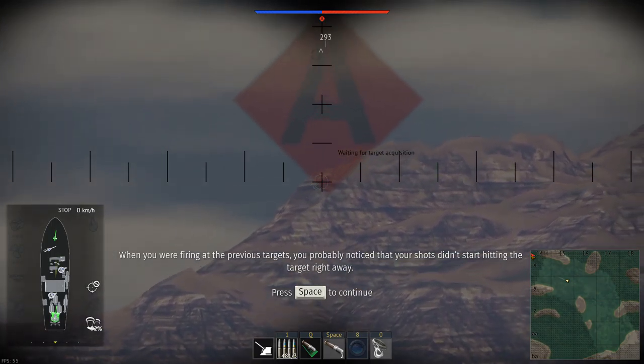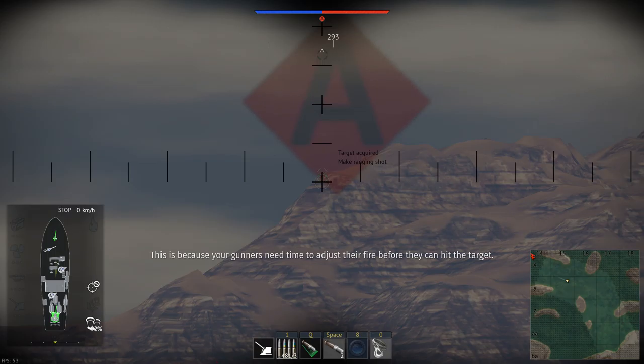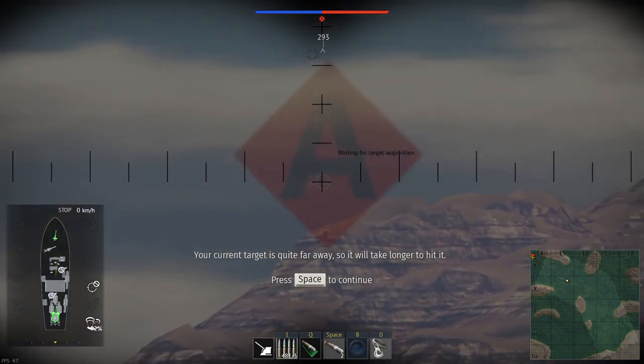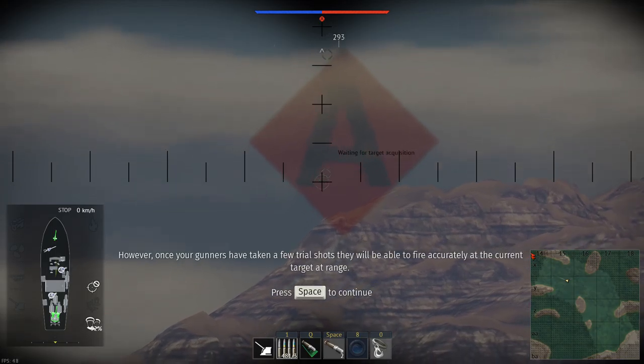When you're firing at the previous target, you'll probably notice that your gunners didn't start hitting the target right away. This is because your gunners need time to adjust their fire before they can hit the target. Your current target is quite far away, so it will take longer to hit it. However, once your gunners have taken a few trials, they will be able to fire accurately at this range.